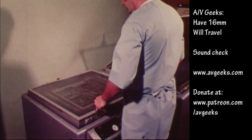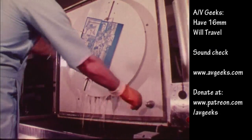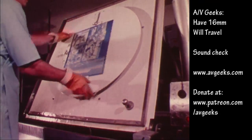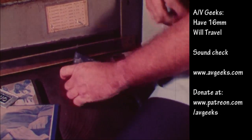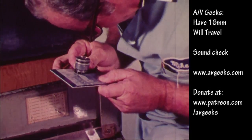A strong arc lamp is used to burn the image of the negative onto the plate's photosensitive surface. All that's left is the chemical processing, and the zinc plate is complete, ready for trimming. Under magnification, the screening process that breaks the picture up into a series of dots is plainly visible. The proximity of the raised dots on the metal plate give the printed art and photographs their gradations.